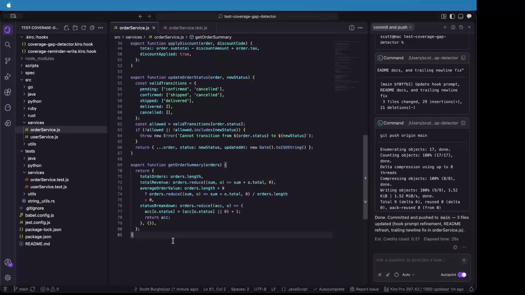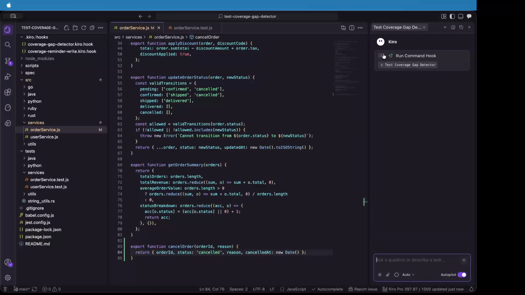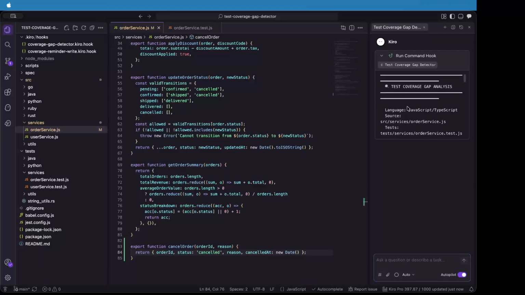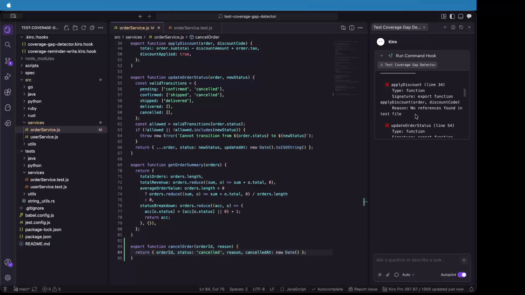So here, I'm going to add a quick function, and when I save it, you see this pop up, and it just ran that hook. We get test gap coverage, telling us language, the source file, the test file, that we are 43% covered in tests, and it shows us each function that there's an issue with.